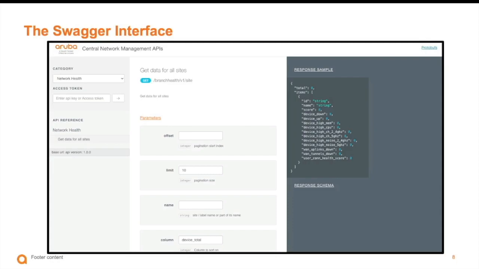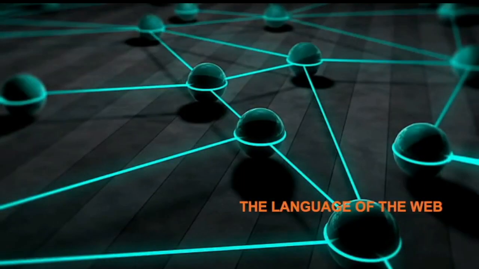Now, this might look a little strange. This is just JSON data serialization. So it allows machines to communicate very complex objects back and forth with these key value pairs. And because of the way it's structured, it also allows us to read them, even though this information really isn't intended for us humans, it's really for another machine. So we use the Swagger interface to learn about these API endpoints. And based upon the parameters I send that endpoint, I could get some sort of response back that I could do something with. That's the Swagger interface. This one in particular is Aruba Central Swagger. We'll show you that here a little later.